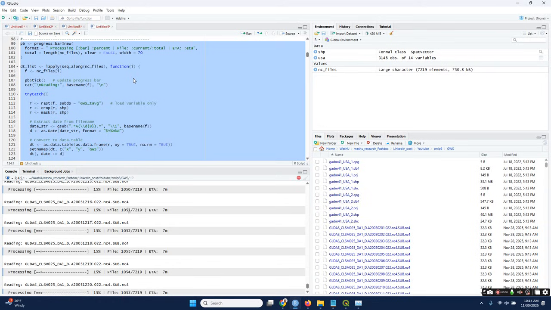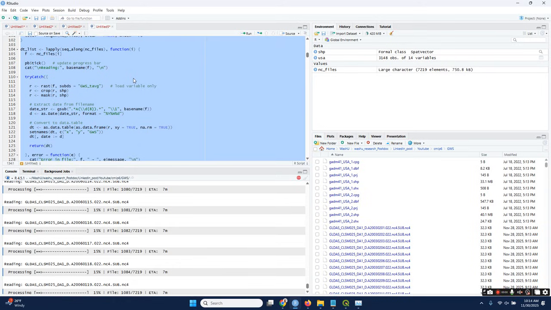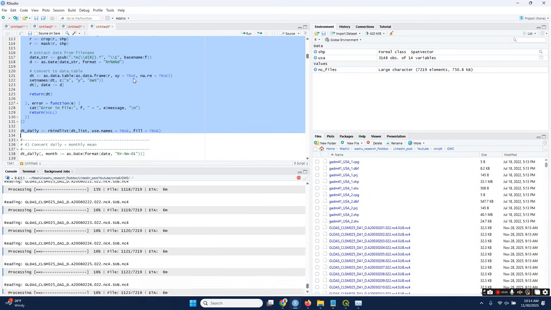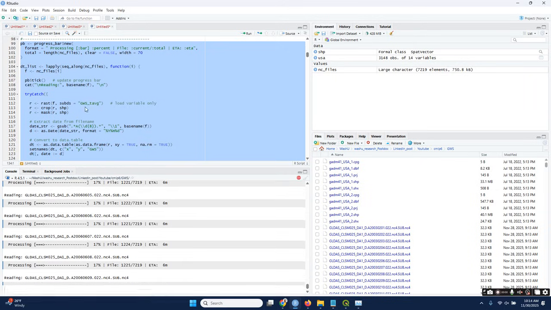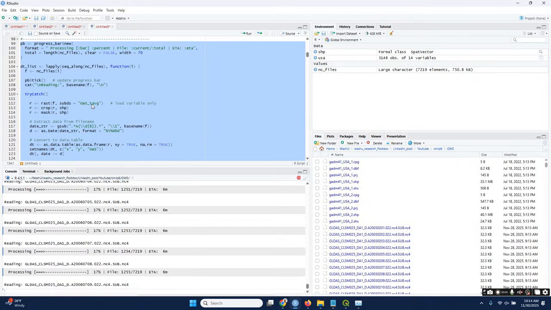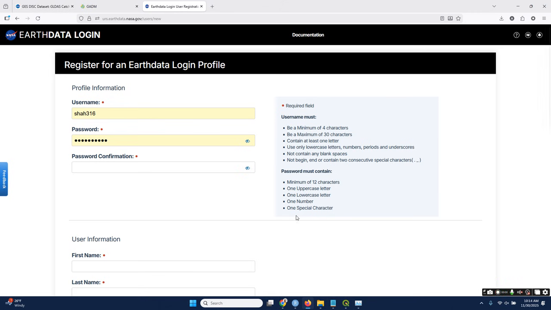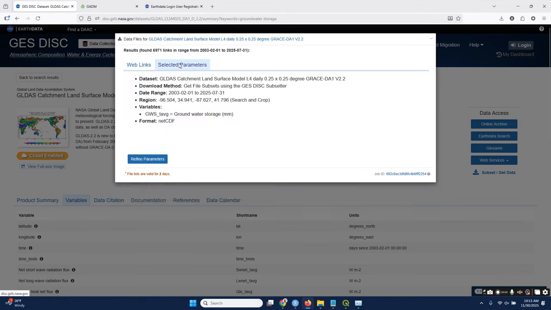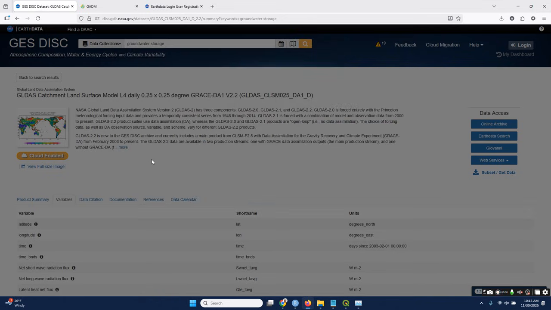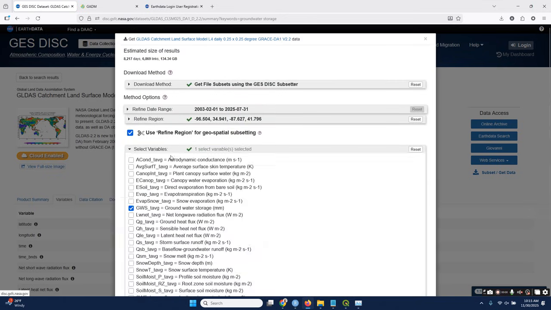And the other thing is that in this script you just need to replace the var name that you are working on. For example, if you are working on refined parameters, select variables.